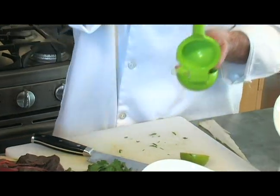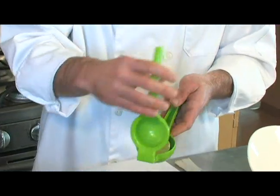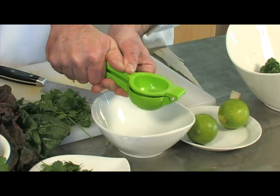Right. So, I have just a squeezer. You can use your hands, or you can use one of these to get your fresh lime juice out.